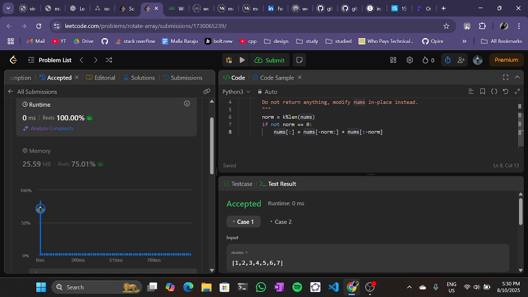It violates the space complexity requirement because slicing a string or array will give a new array of length k and the remaining n minus k here. So the space complexity is maximum of k and n minus k.